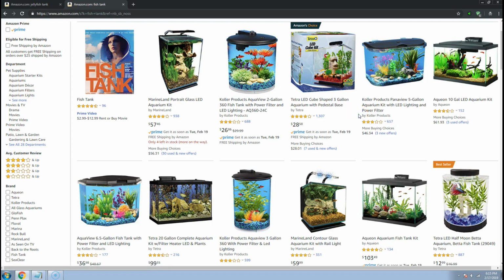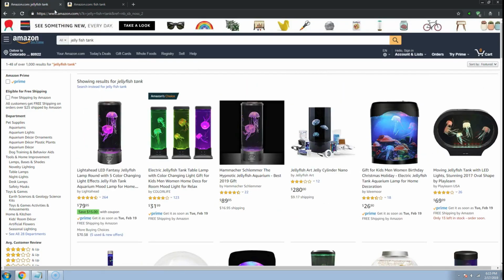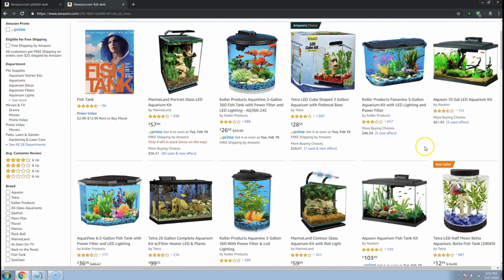being able to show off and show that you have these fish tanks. I know that people genuinely enjoy taking care of pets and that kind of thing, but there's also clearly a demand for people to just have something like this, something cool to have in their room and at their pad.